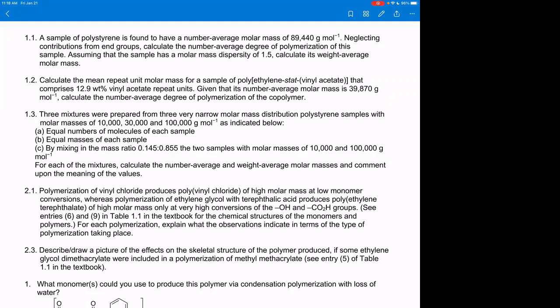On Canvas, there's no guarantee that I might not have 40,000 with no unit, and then I might have 40,000 grams per mole with the units. You need to make sure to pick the one with the unit. So the number is half the answer, and the units are fully half the answer. If you can't figure out how to get the units right, make sure you pay attention to that.